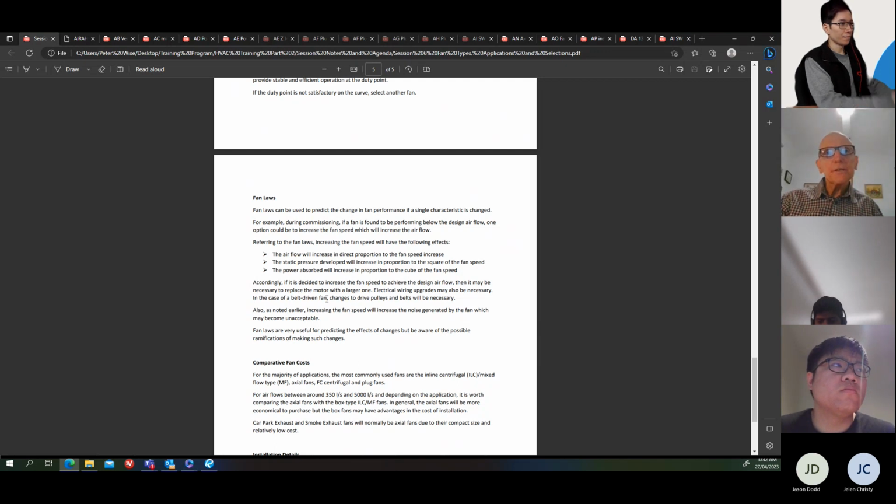If it's a belt-driven fan, such as a centrifugal fan, and this is where centrifugal fans are great if you want to make these changes, changing the pulleys and belts is necessary, but it's relatively easy to do.